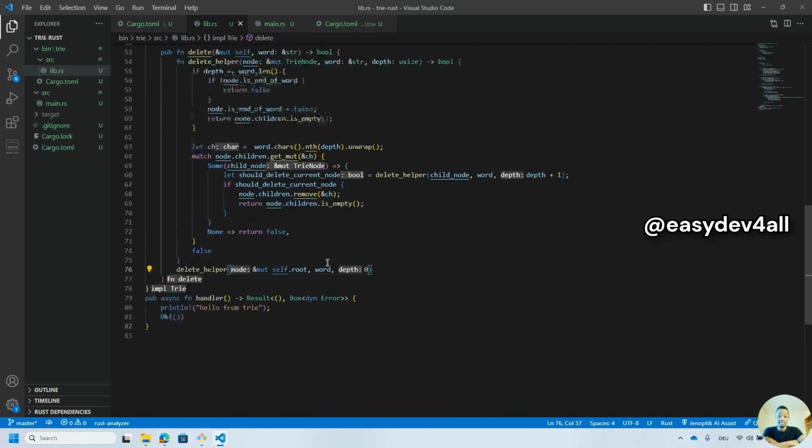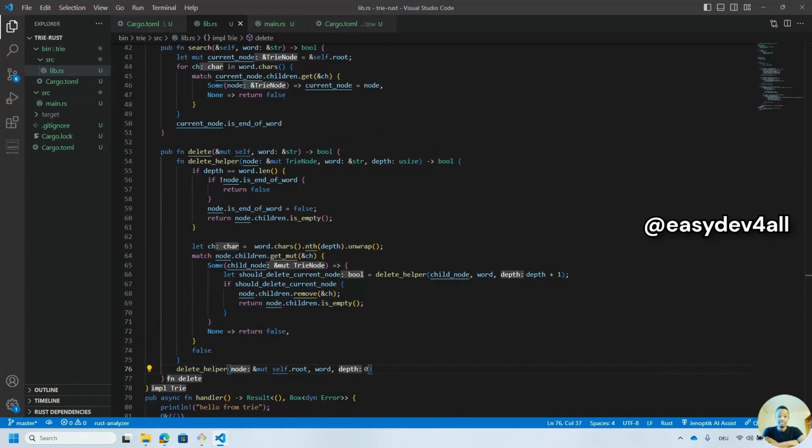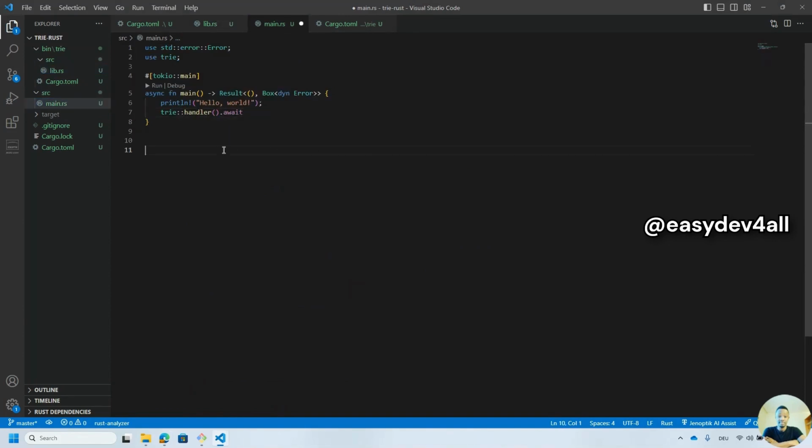What we can now do is go ahead and test this out to see what we have done so far. So I'm going to come over to our main file, and in here I'm going to create a function that's going to help me test the tree. So I'm just going to call it test_tree. And then pretty straightforward, let's create a new tree.